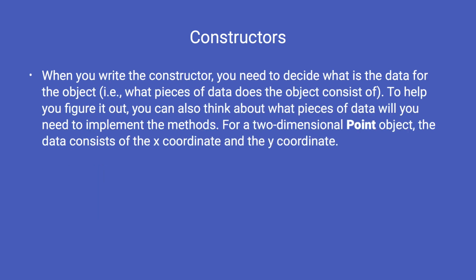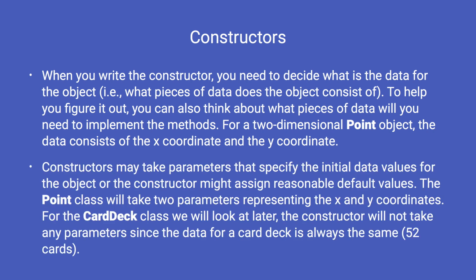When writing a constructor, you should think about all the data needed for that object and initialize it in the constructor. A two-dimensional point needs numbers to represent its coordinates. The constructor should initialize this data. In some cases, the code that uses the class should supply them if they could vary, as they do for a point. For other classes, such as a class to represent the 52 cards of a card deck, there is no need to supply parameters, as the cards will always be initialized to the same 52 values. In the next few videos, we'll look at a couple different classes to help you understand the concepts, so you can learn how to write your own classes.